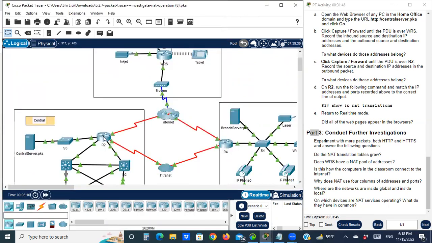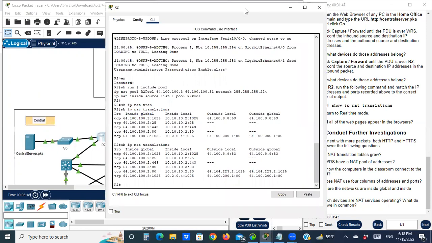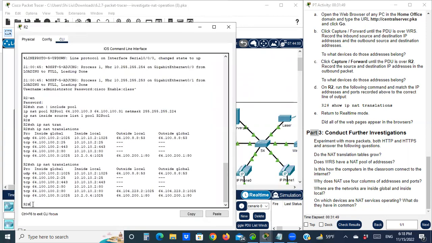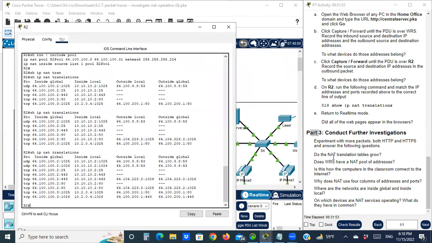And then we do the show IP NAT translation. Good. So the question is, do the NAT translation tables grow? Yes, grow. And look at here, the 443. This port number 443 is for HTTPS. The port 80 is for HTTP.